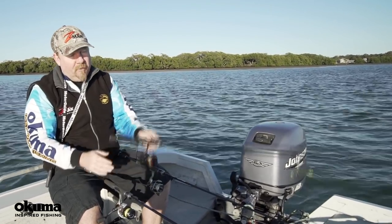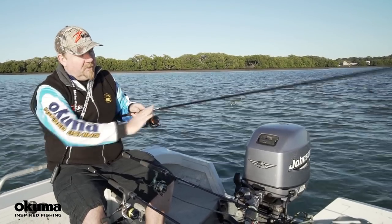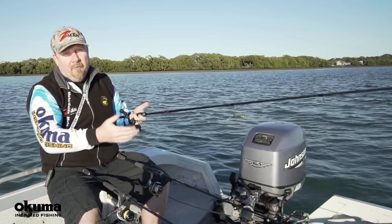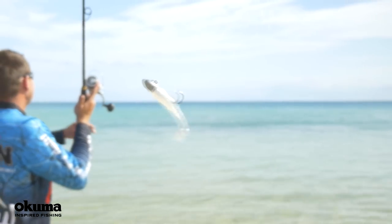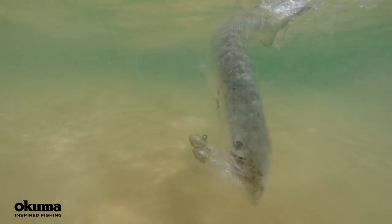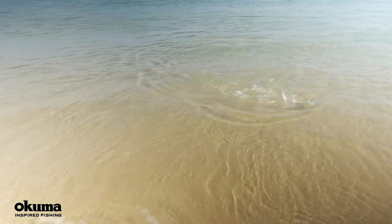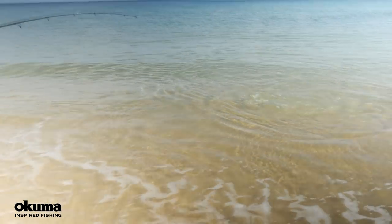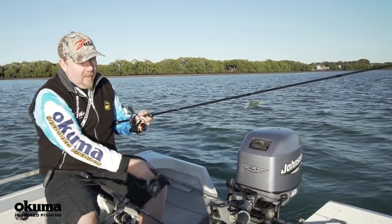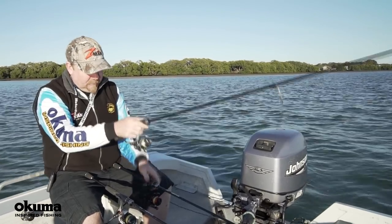Stepping up, around a 3-6 kilo is popular. I've got a Seros Medium here — a seven-footer — and that's a beautiful rod. I love it for heavier weights, getting up around quarter, three-eighth, half-ounce plastics for flathead, bass, and general estuary type species. That 3-6 kilo is a great rod for that.